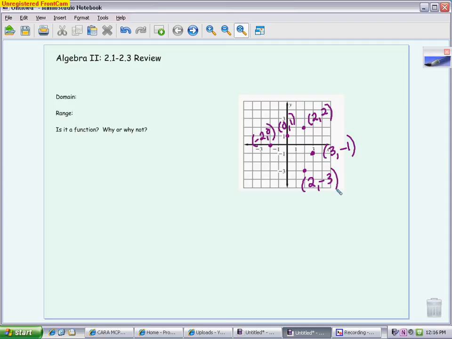If you think about domain, domain is referring to your x values. So what you're doing is you are listing all of the different x coordinates. A lot of times we'll use a capital D for domain. When I look at my list, I have an x that's negative 2, I have an x that's 0. I have two x's that are 2. You don't have to write it twice. Both this point right here and this point right here have x values of 2. You can write 2 twice, but it is not necessary. And then the last point has an x value of 3. So it's just looking at just the x coordinate, which is the first number, and listing the different x's.